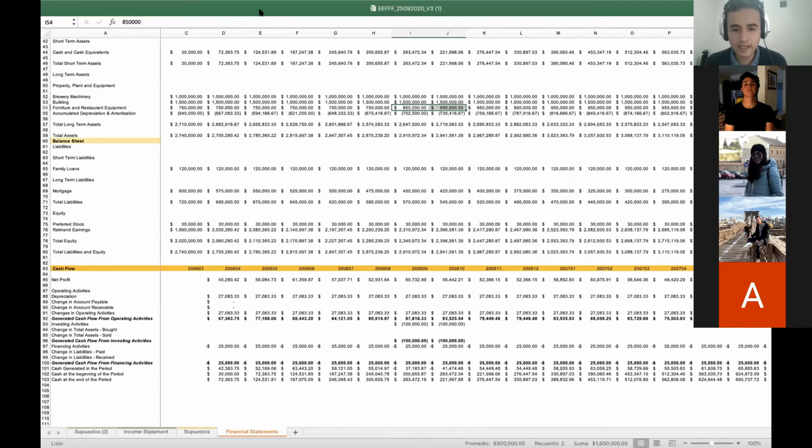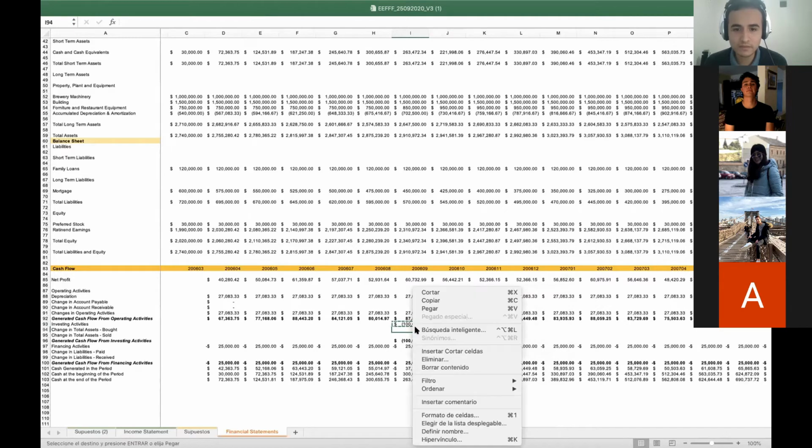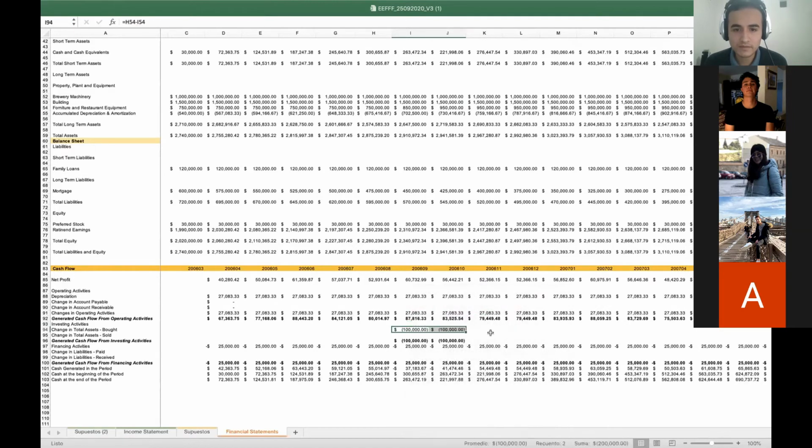And if you see, Frida actually put it on investment activities, but you should have put it on assets bought. That word is incorrectly written, so also change it if you will. So that actually goes a line down. Yep, exactly. Frida had it correctly because if she compares her cash at the end of the period, 221,000 pesos, with the cash on hand above, you have the same number.